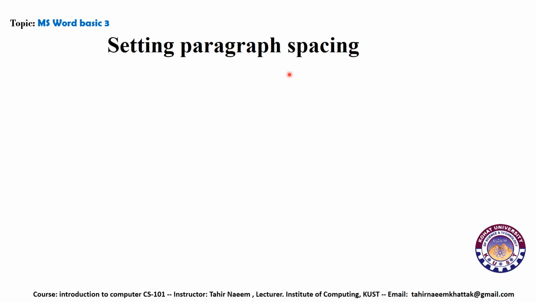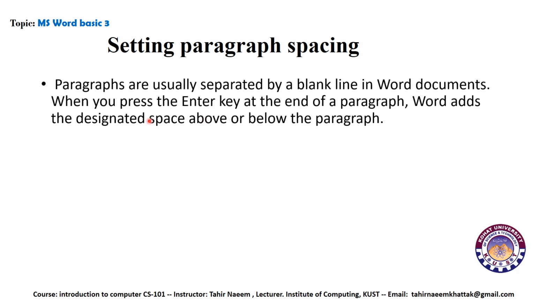Setting paragraph spacing. Paragraphs are usually separated by a blank line in the Word document. When you press the Enter key at the end of the paragraph, Word adds the designated space below or above the paragraph. So basically, when we enter the full stop and then press Enter, the next paragraph starts from there.